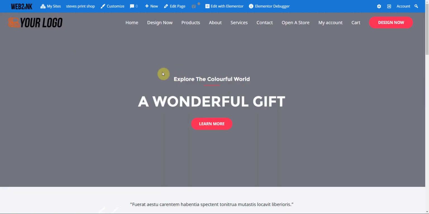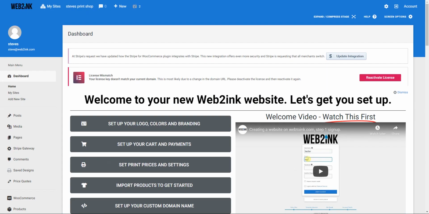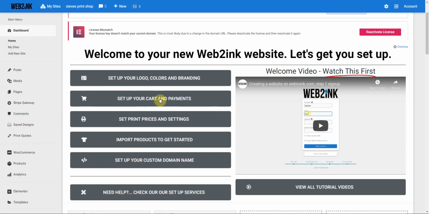And when you're on your actual website and you're logged into the admin, you're still going to have this bar on the top, which is going to let you do a lot of the customizations. In fact, a lot of people like to just work on the front end of their website and go from page to page and make edits. But let's jump back into the admin and start with this first button here.